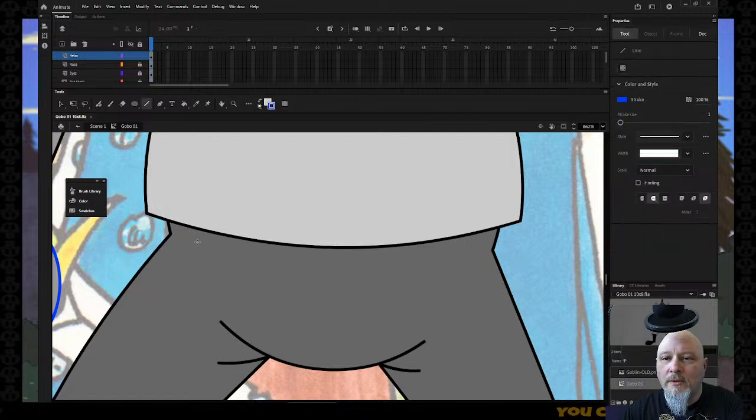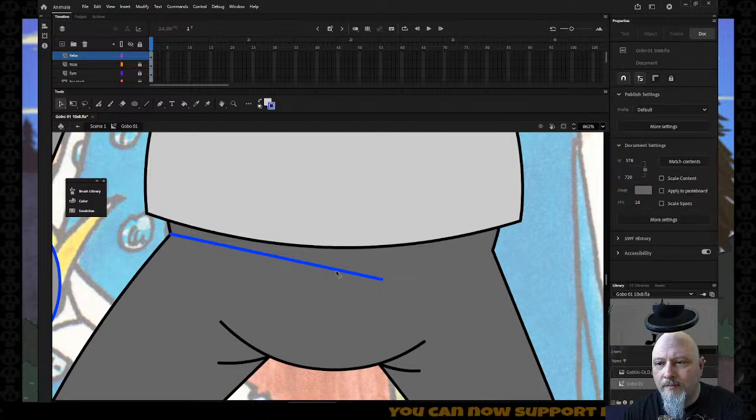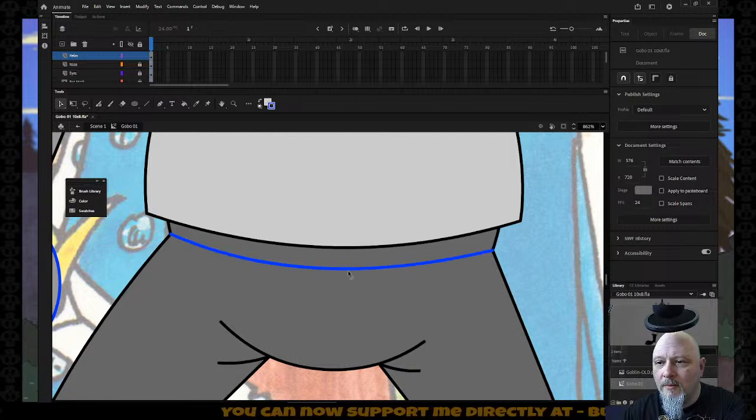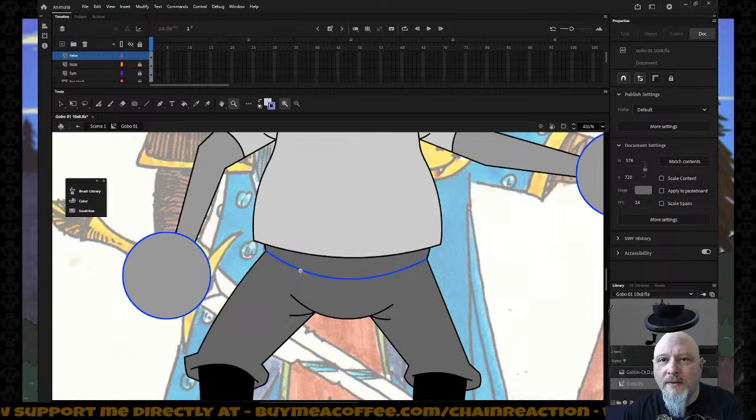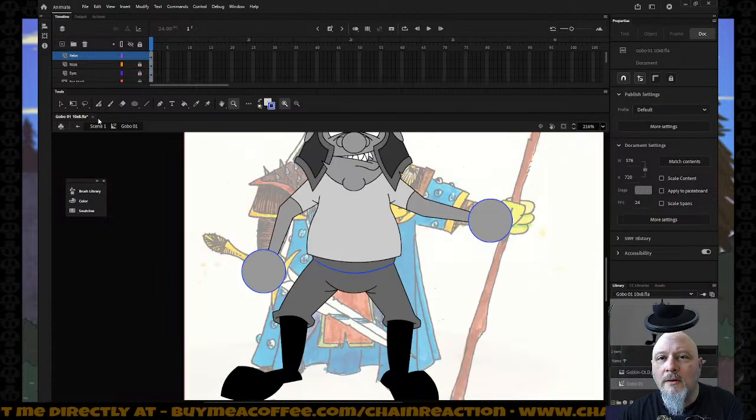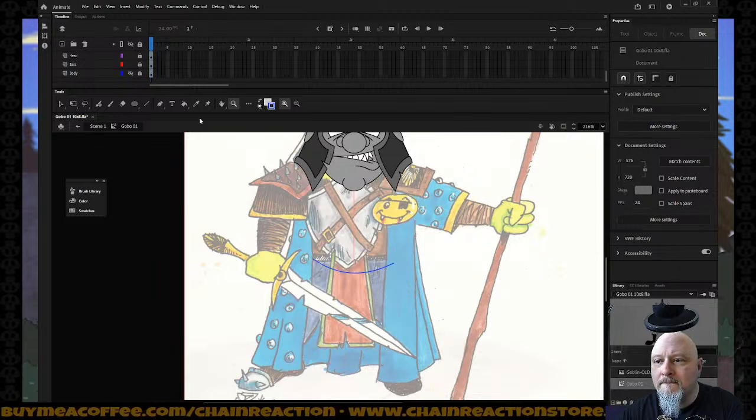It's working with blue, so there we go. I don't mind it dipping down just a little bit more. And then if I remember correctly, looking at the original artwork, he has a loincloth type thingamabobber.